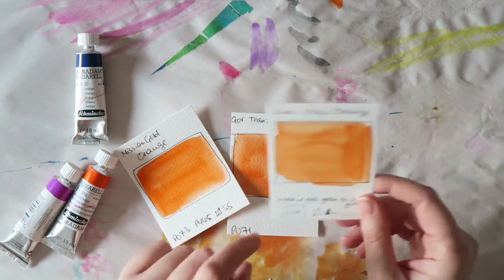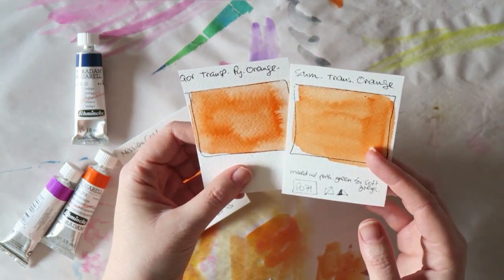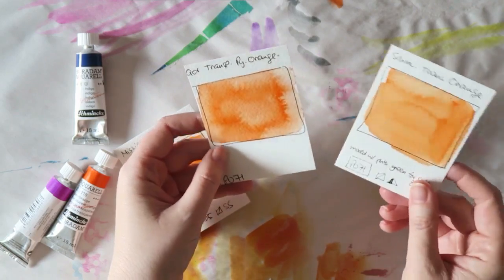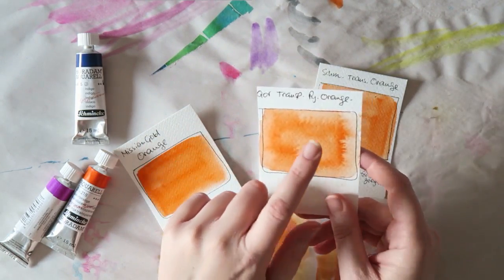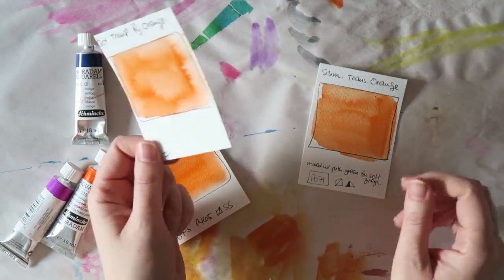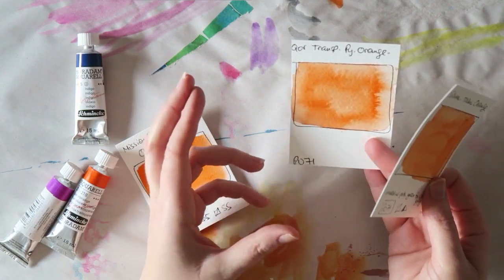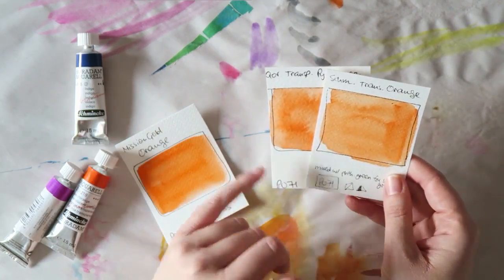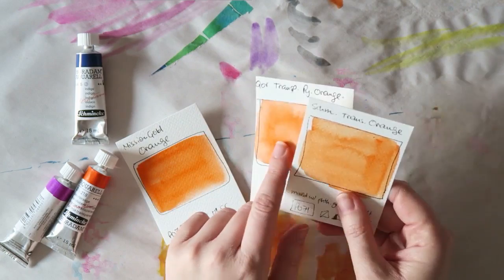It's just a beautiful, beautiful orange. Core from Golden has the same pigment and it's almost identical — I probably wouldn't be able to tell the difference between these two. They call it Transparent Pyral Orange. You can find the Core one in their High Chroma introductory set, which is a lovely set. I had that little tube — the introductory set comes with little five milliliter tubes — and I also used it. The Core tubes are not available to me locally, and when you buy the individual tube they are large and very expensive. So I got the Schmincke one, and it's just as gorgeous. It's the same pigment, and in this case the color is almost identical.